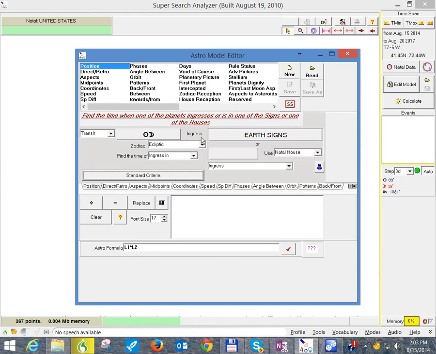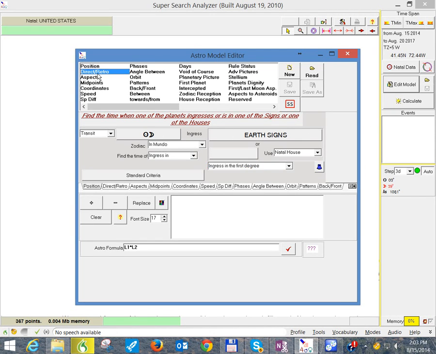All right. Now, as you notice, we can work on the ecliptic, we can work on right ascension, we can work on helio, sidereal, and mundo. All right. And here it says ingress or ingress the first degree when you're playing with signs. So, as you can see, there's a lot of stuff.